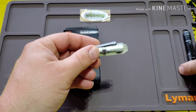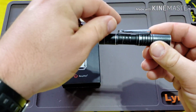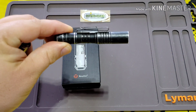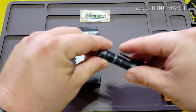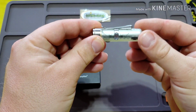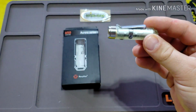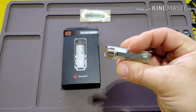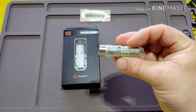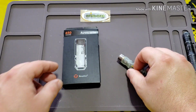One of the reasons that I liked the Streamlight is because of this reversible pocket clip here that you can put onto a cap and use as a headlamp. And I can't tell you how many times that I've done that. This one comes with a stainless steel pocket clip where you can reverse it and put it on however way you want to, and you can still put it on a ball cap and use it for a headlamp. And so that is pretty much a must for me on an EDC flashlight because I use it so often.